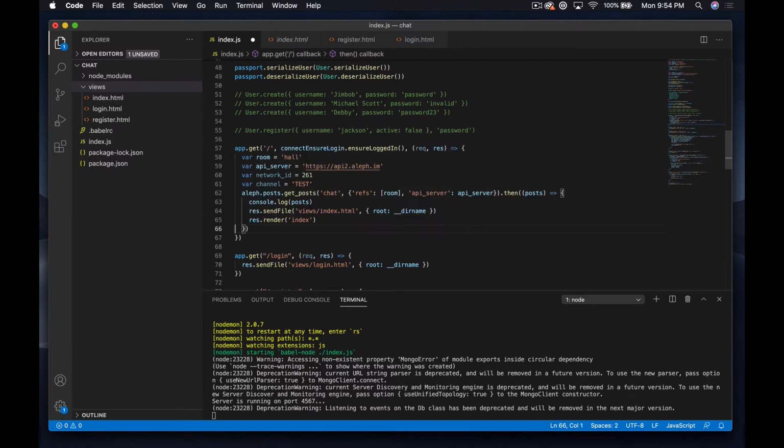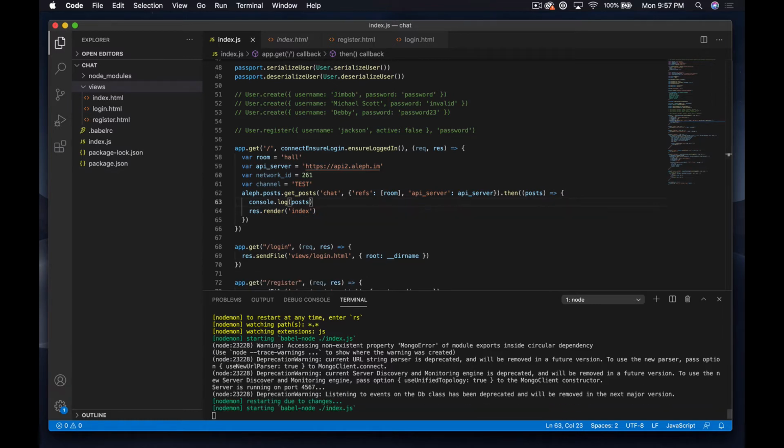It looks in the views directory by default, so it relies on a naming convention there. If you wanted to, you could nest something in here like views, and then have something like messages/index, but we don't have any subfolders, we just have views. So I'm just going to rely on that, and we don't have to tell it this because it automatically looks there.